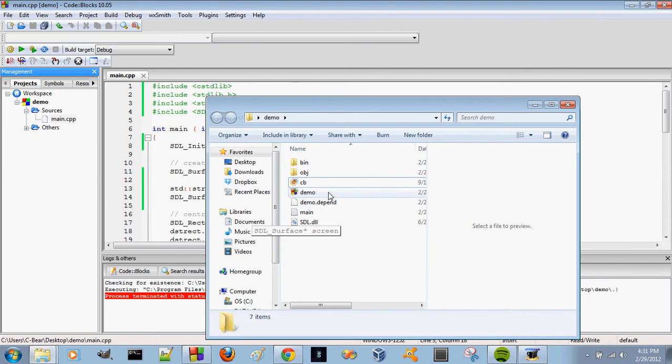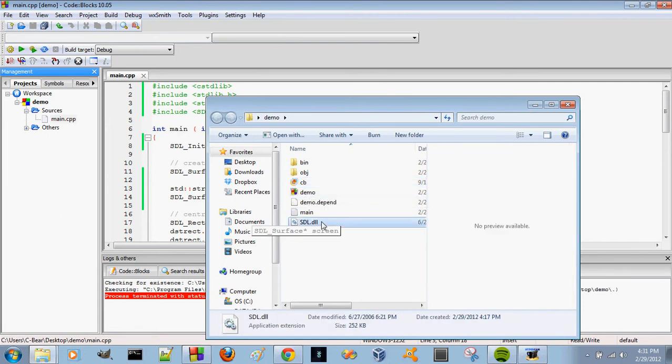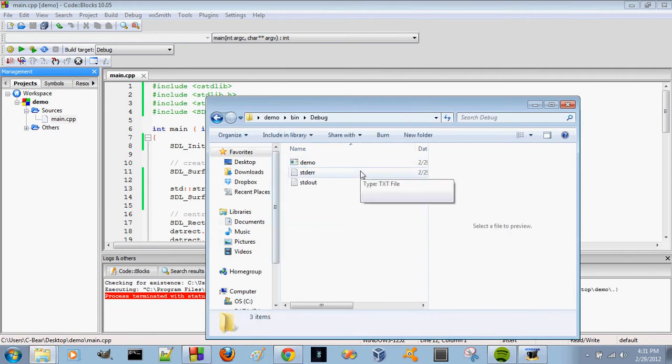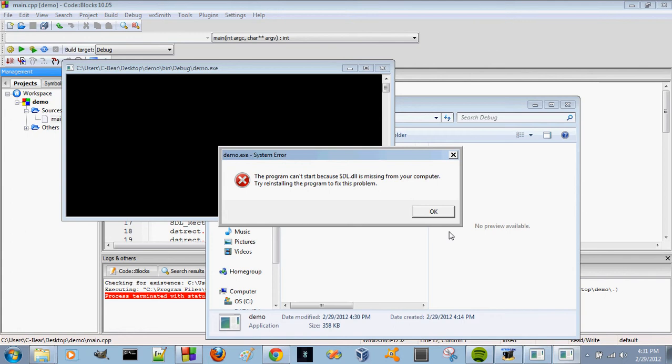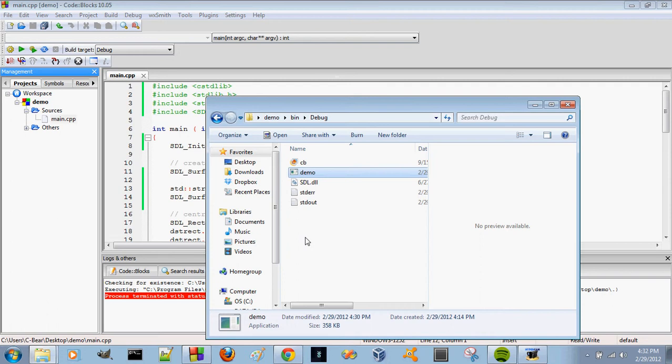Here's how you want to set up your project. We will be having the source code here. Your file needs to be in this area. And you also need the SDL dynamically linked library. If you want to run your application or your EXE, it will not run unless you have the SDL DLL. So you need that, but also you need all the files associated with it. So it does not have the correct bitmap, so it will not run. So make sure you include that and everything will work fine.